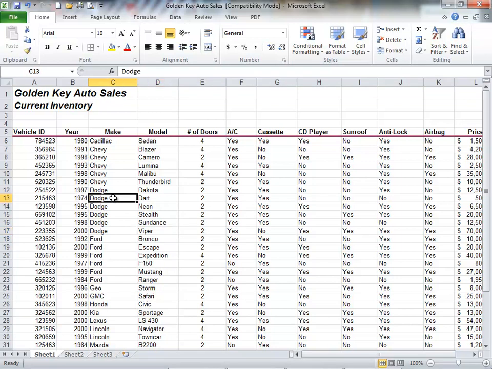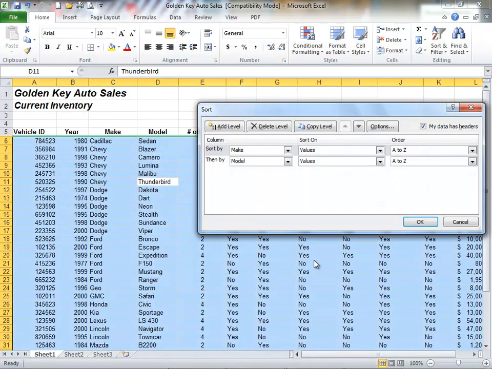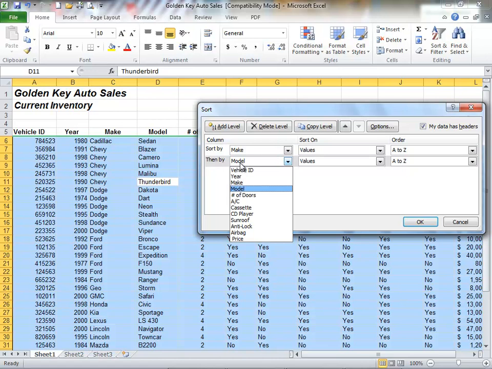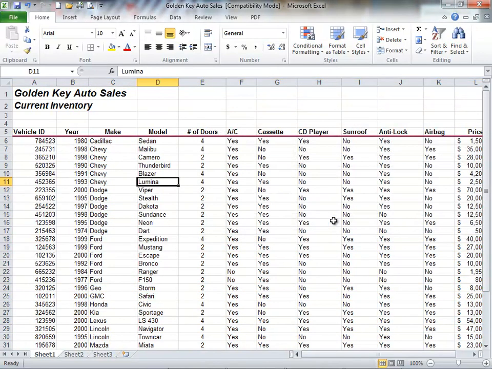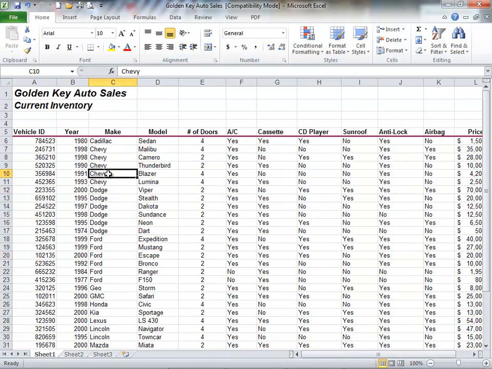I'll sort it by make, then by price. I'll do the right-click method here. Just right-click, go to Sort, Custom Sort, and primarily by make, then by price. Then I'll bring the largest to smallest, the most expensive cars first, and A to Z for the make. Hit OK. And now all the Dodges are grouped together, all the Fords are grouped together, and then if you go across here, they're sorted by price. The cheapest ones are first, and then they gradually get more expensive. That's just a real simple example of how to sort your data by one column and by multiple columns.